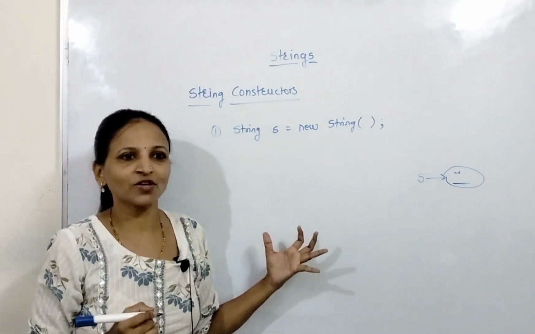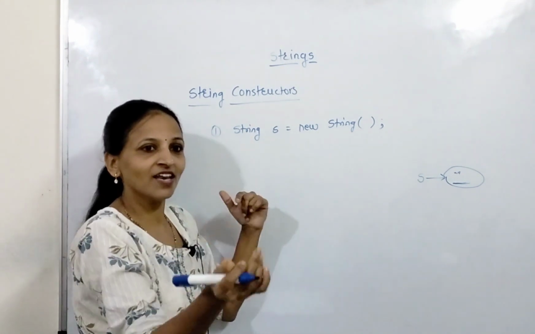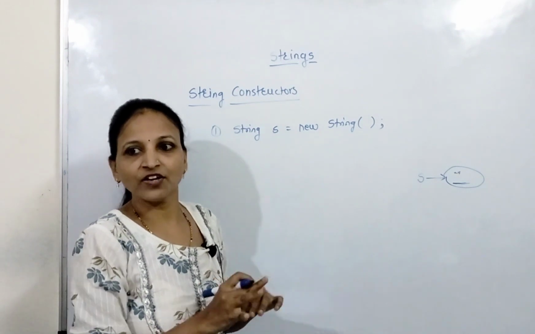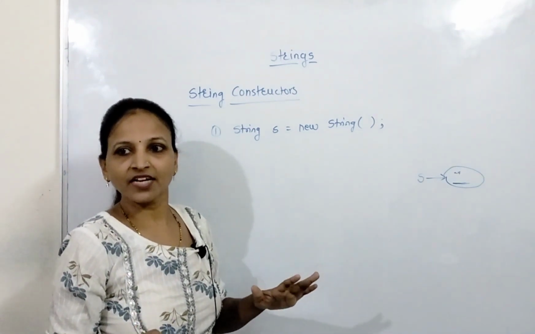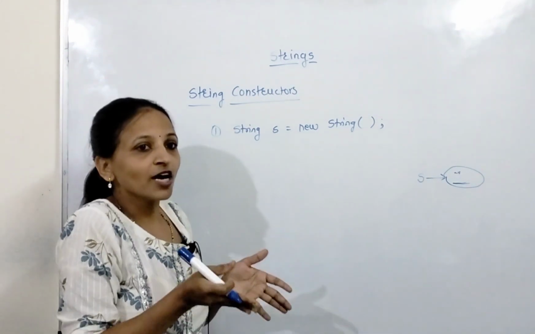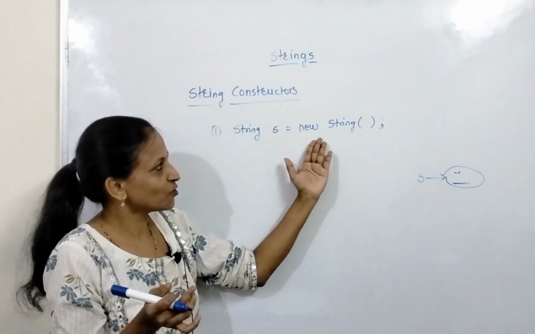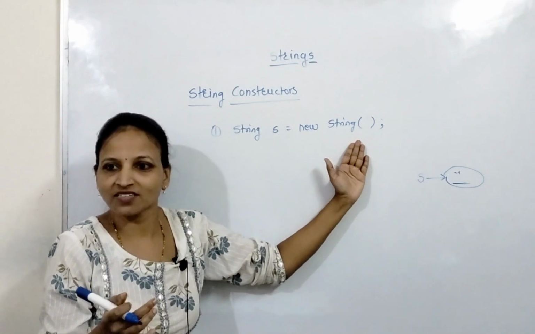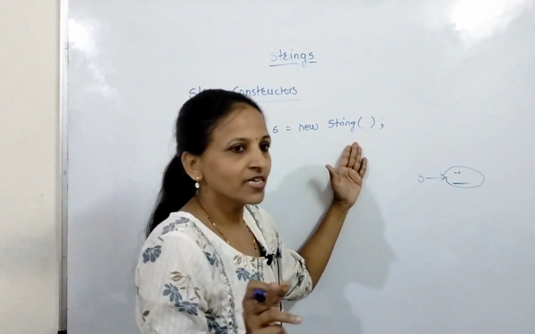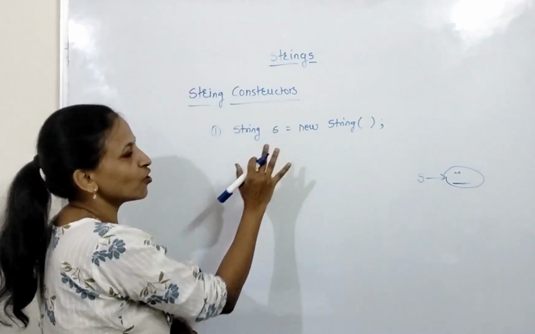Getting? Not null, always compulsory. There may be an MCQ type question like whether that S is null or empty. It will not be null. Null means not referring to any object, but here it is referring to an object, because we are creating that object using the new operator. Getting? This is nothing but the default constructor.